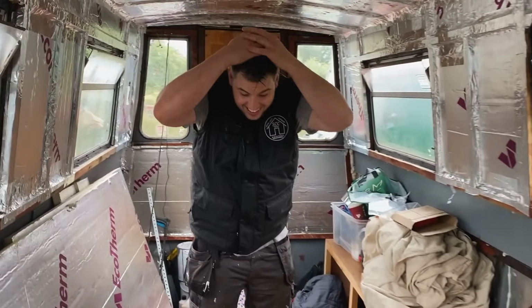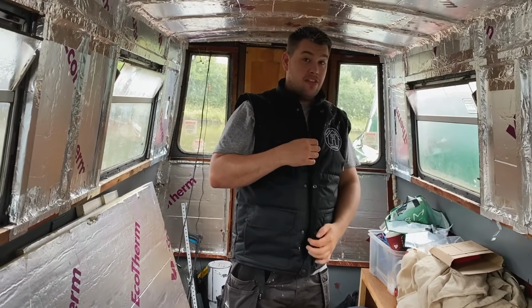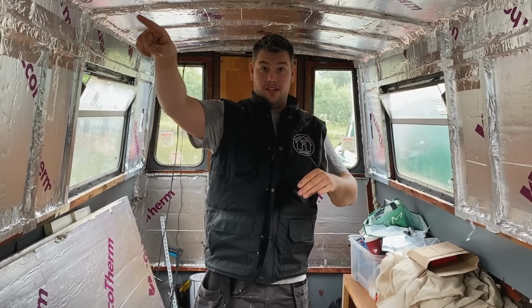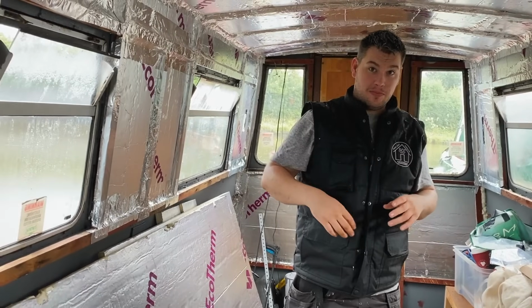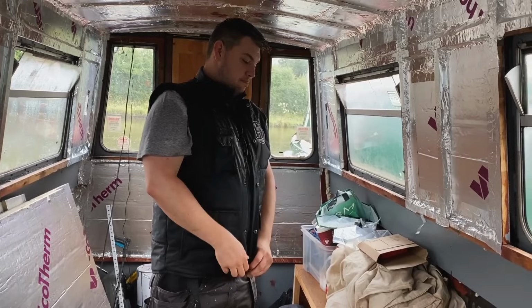You look like you've had a shower. Literally, it was pouring down out there. There is this much water, I'm not even joking, at one of the entrances to the workshop, and the guy is trying to sweep it out, and he's got a bilge pump set up. It's bad. Very wet outside. It's bad.